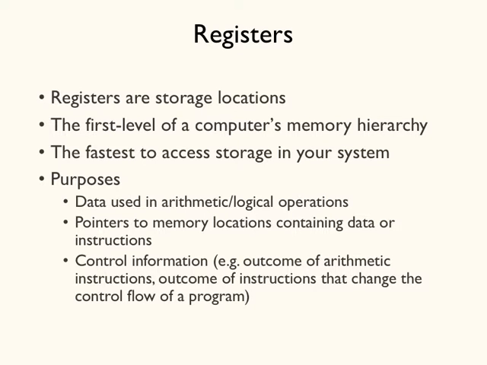Next, we're going to talk about the Intel architecture, because the exercise we're going to do is based on Intel architecture. First, there are many registers. Registers are just in-CPU storage. Usually they are very fast, but also very expensive, so they are implemented using SRAM or something even faster. Registers are the first level of computer memory architecture, the fastest storage to access in your system.